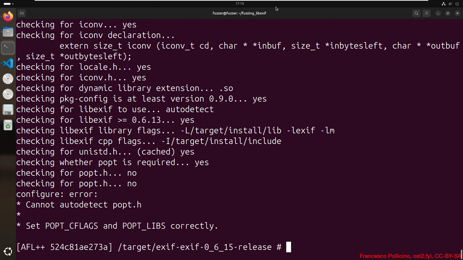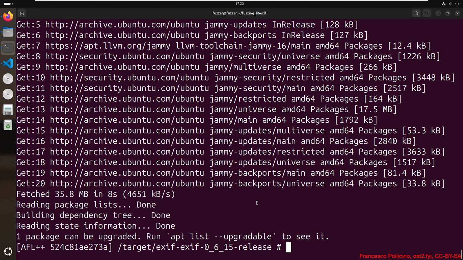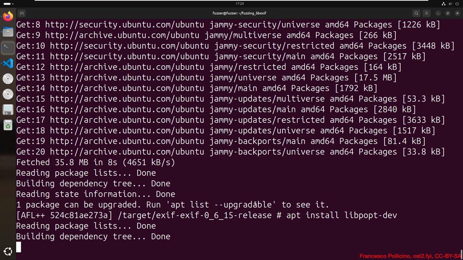Okay, we got an error because it is not able to detect popt. This is because inside our AFL container, we don't have installed all the dependencies. So what we can do is running an apt update, and apt install libpopt-dev.